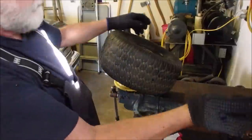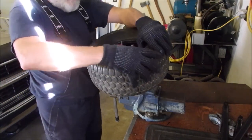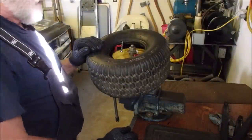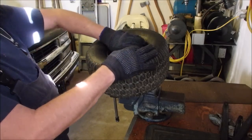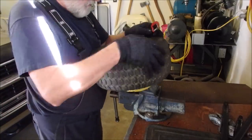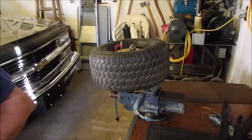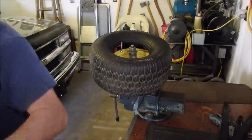All right. So do I put the tube in now? I do. Good. Tube. $24.99 at Canadian Tire here in Canada. I'm going to just put a tiny bit of air in it. Cause problems, but just enough to get the wrinkles out of it. I think I can take the valve out now.